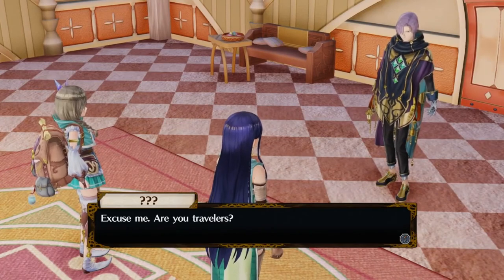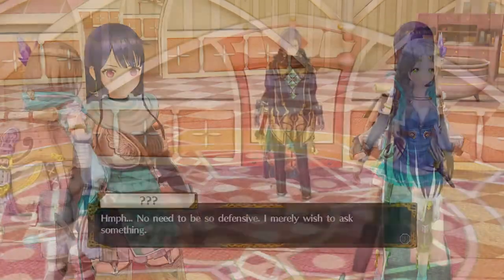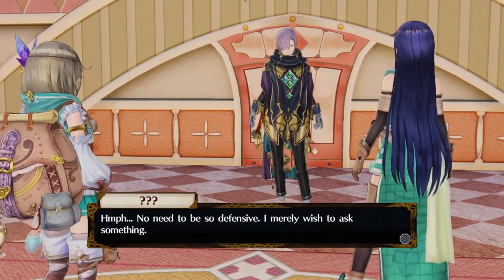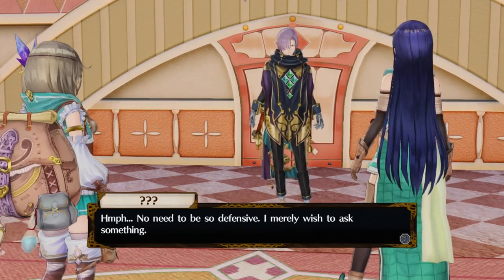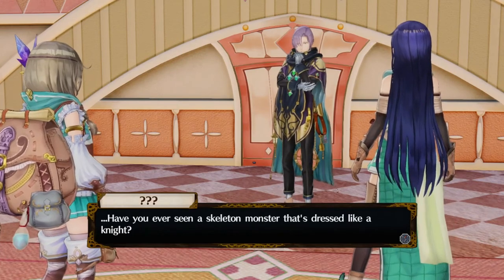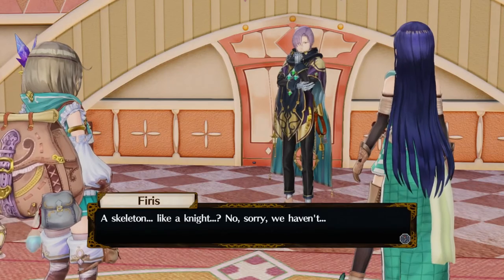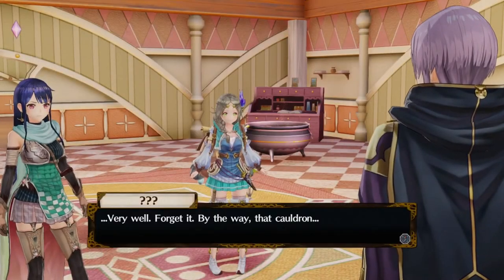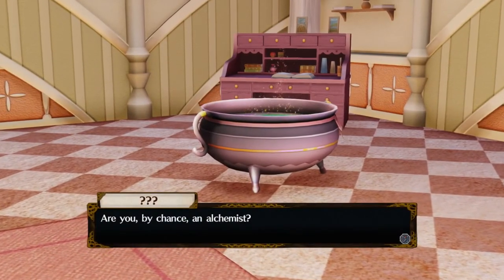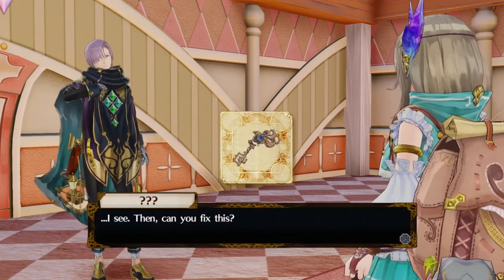Excuse me, are you travelers? And if we are? No need to be so defensive. I merely wish to ask something. He looks like he's up to something. Have you ever seen a skeleton monster dressed like a knight? A skeleton like a knight? Nope, sorry, we haven't. Very well, forget about it. By the way, that cauldron. Are you, by any chance, an alchemist? Yes, I am.